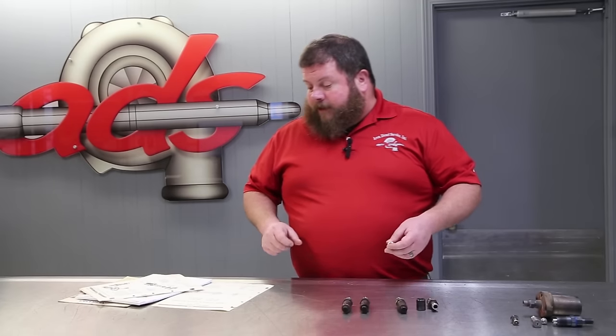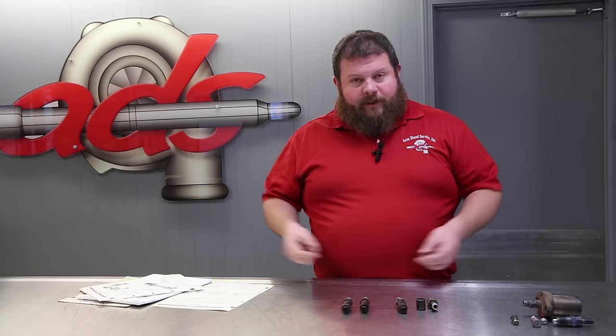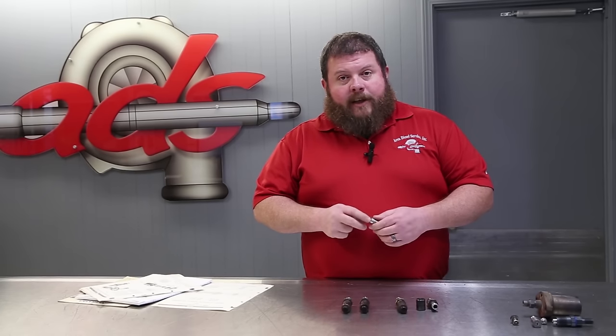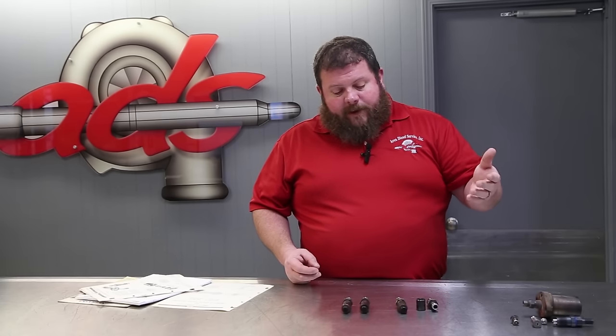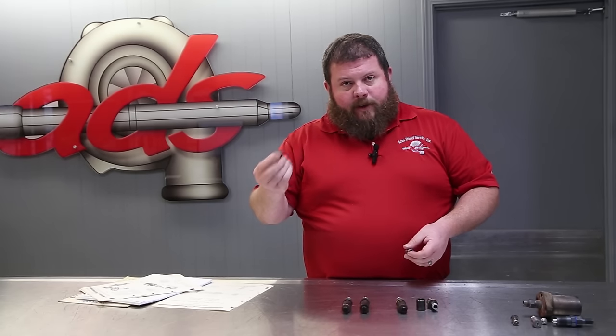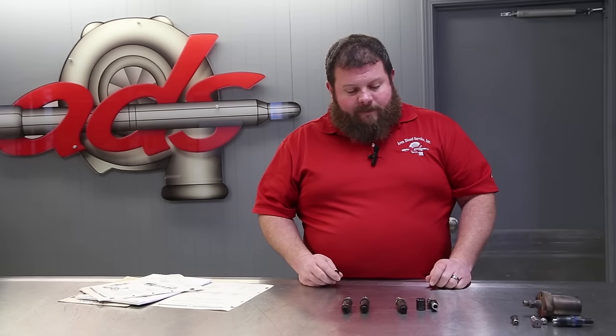No real orifice for spraying, no spray pattern per se. We just call them dumpers, and that's about all they do. The primary concern, or thing to look at, is seat leakage, minimal pressure against the seat. There should be no fuel leaking out. And then the second thing would be opening pressure. This valve has a predetermined pressure at which the fuel pressure will overcome it. That's it. There's nothing more to it.